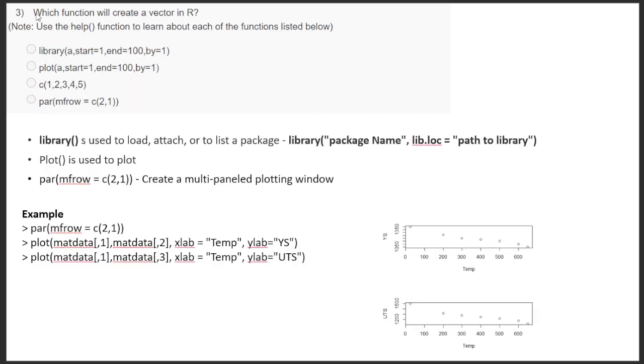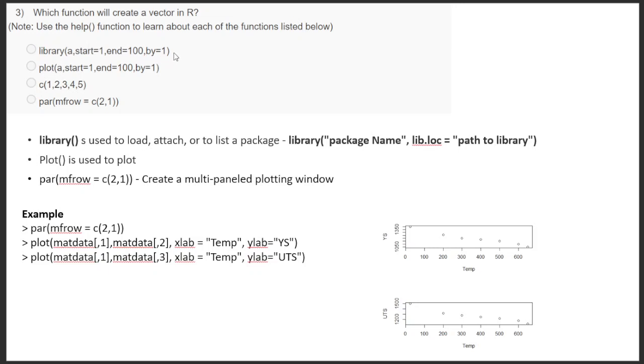So, which function will create a vector in R? They have asked you to use the help function and try to learn about each function listed below. So I will just go through each function and what it does.